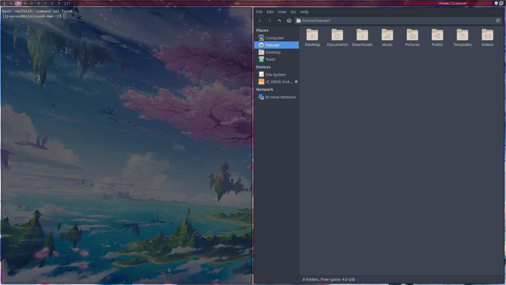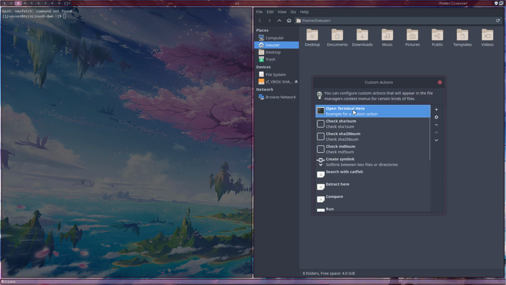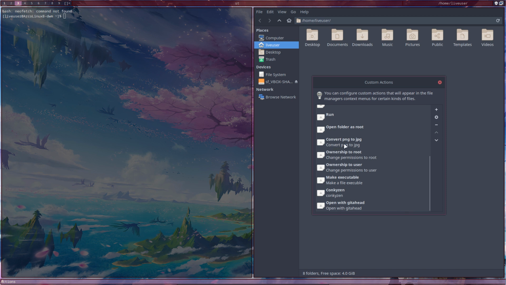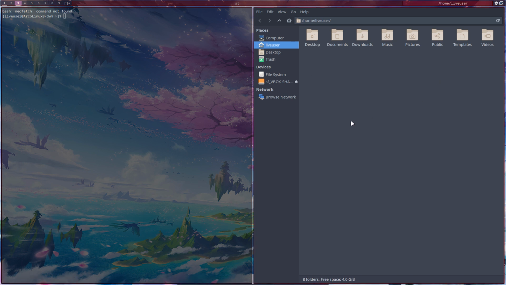Super Shift Enter. Thunar is there, plus, hopefully, all of our things. Convert PNG, ownership to user, makes executable. Conky Zen is there as well, but we decided against Conky, so it's not going to be there, but the link still will be there. All the keyboard shortcuts will be there.